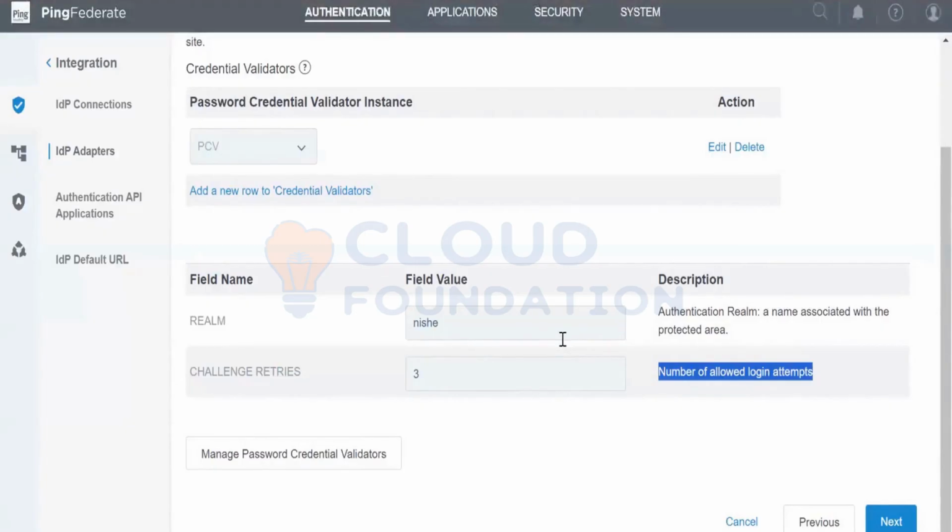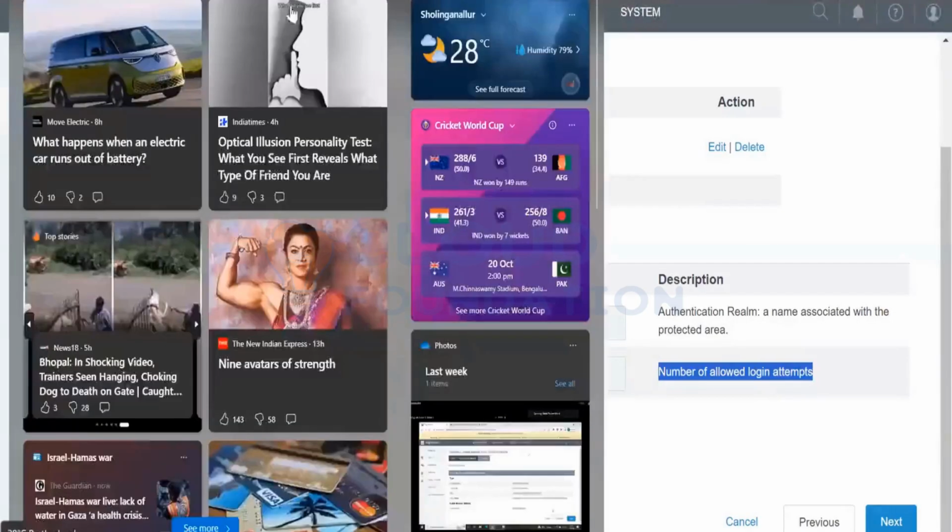No, it won't lock in PingDirectory. But if you are managing anything at the PingDirectory level, for example the account, and lockout is 3 attempts, then it will get locked in PingDirectory. But unless you are managing anything at the PingDirectory level, it won't lock.